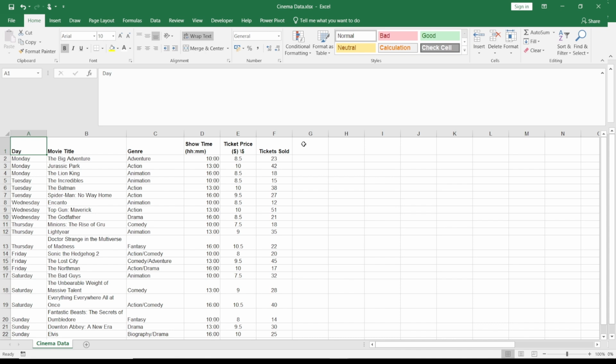For instance, I want to multiply the ticket price by the number of tickets sold to get the total revenue generated on Monday for this particular The Big Adventure, right?